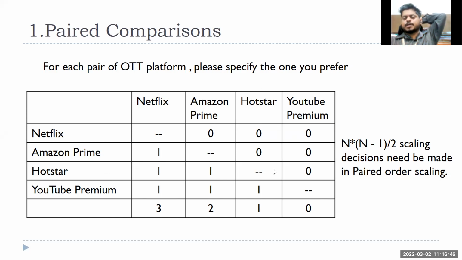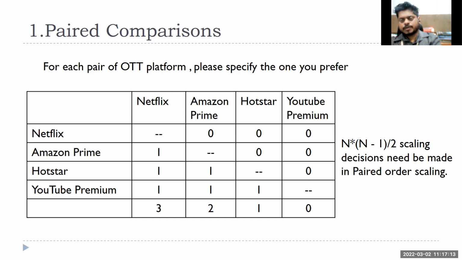Like that, if I do it for 100 or 200 respondents, then I take an average of whatever score Netflix gets. The maximum score can be 3, right? Because it is being compared to the other 3 options. So on an average, let's say Netflix got 2.5 or 2.3, Amazon got 2.1 or something less than that. Finally, I'll get the summated score for each of those choices.